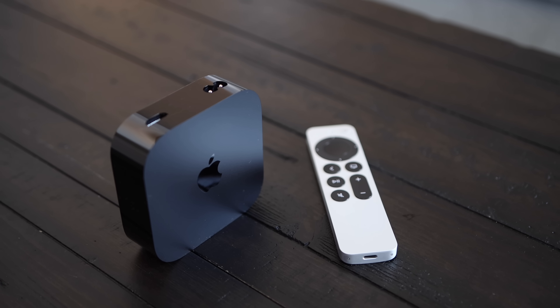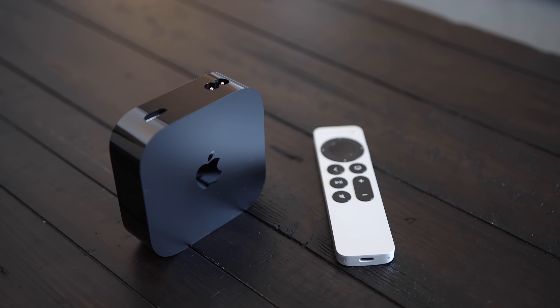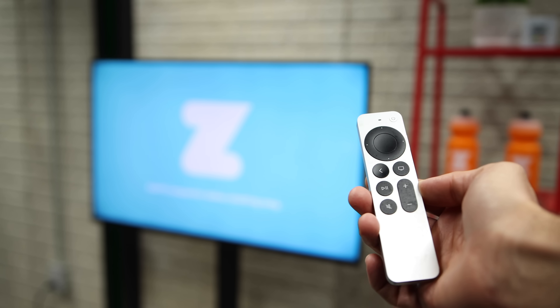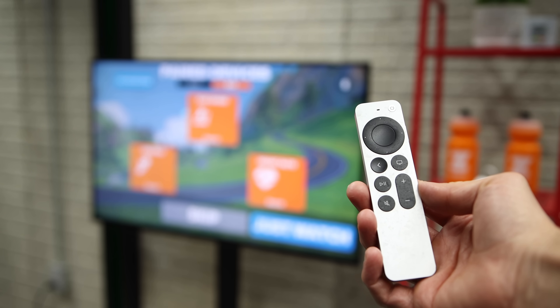Let's start with the setup process. Apple TV is incredibly straightforward — all you need is a TV and an HDMI cable. If you do not already have an iTunes account, you will need to create one. And that's it, you are ready to go. You can control everything with the included Apple TV remote. Some people love this remote and others not so much, but the point is you do not need any additional devices like a keyboard or a mouse — it's all handled with the remote.